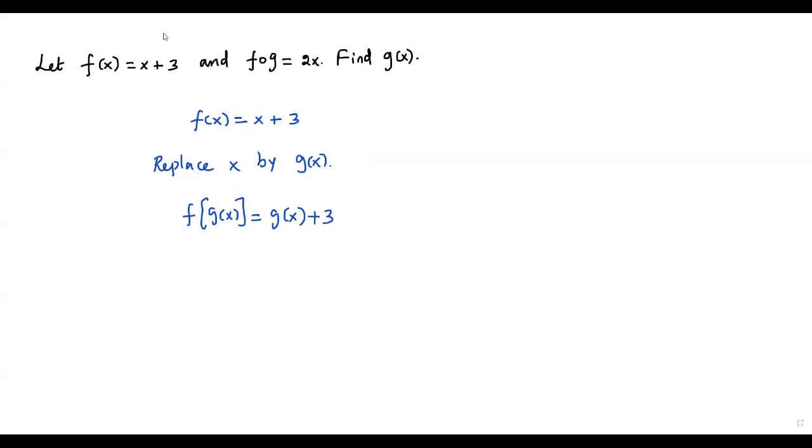Now let me write the formula for composition of two functions. That is f∘g equals f(g(x)). So this is the formula we have to find the composition of two functions f and g. Whatever stuff we have in the formula on the right side, the same stuff we have over here. So instead of this f(g(x)), we can write f∘g, that is composition of two functions f and g, equals g(x) + 3.